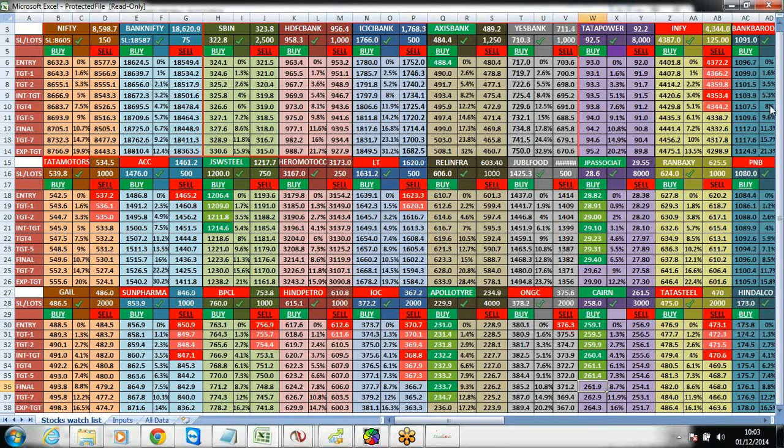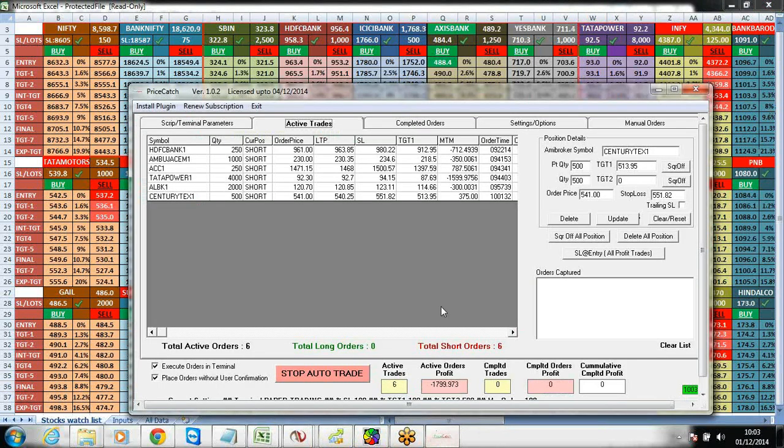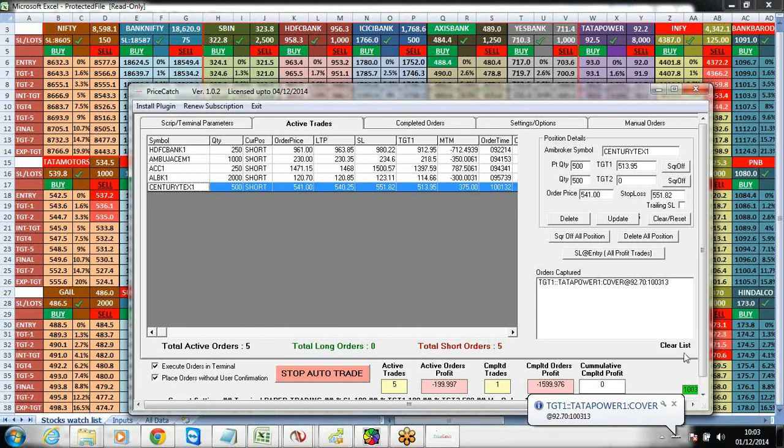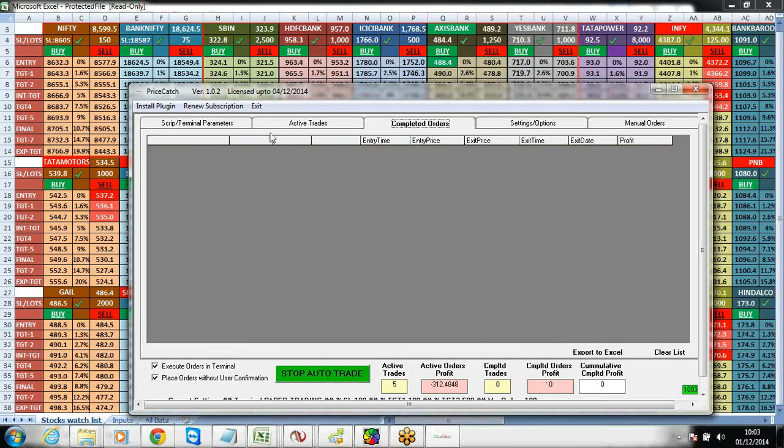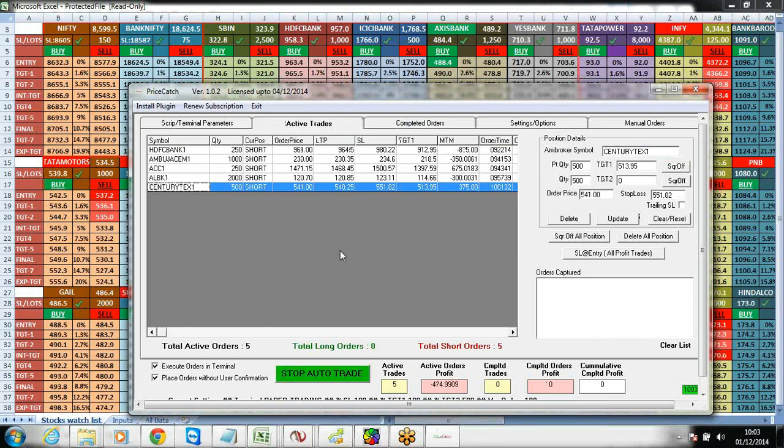If you have any doubts, please type it in the chat box. TATAPOWER, I'll exit. It already gave 2400 rupees profit. I told you before also, it's a trader monitored robo. When you are making 2000 or 3000 rupees in one trade, you have to exit that. You can't do trading like me, where I am opening charts, some other charts, and trying to explain things. You can't take that risk. So when you place the trade, sit in front of it, book the profits and come out.